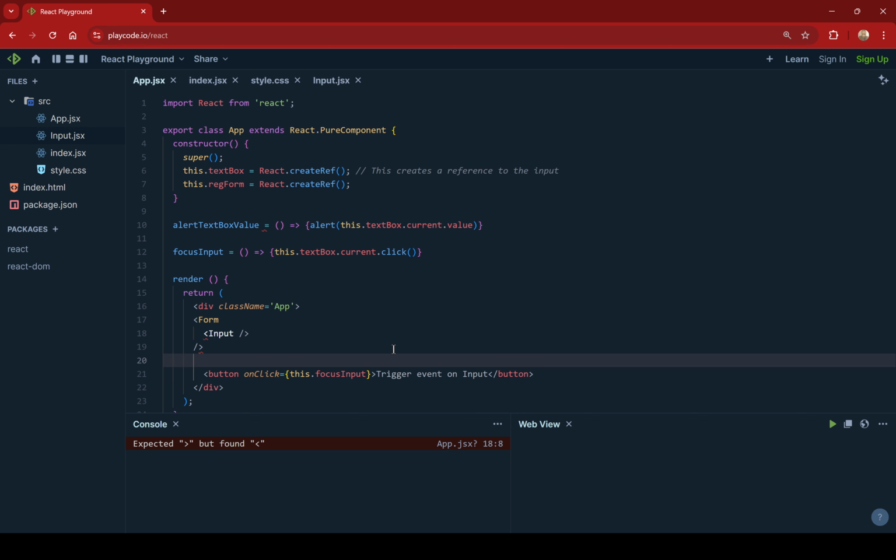So you can pass the refs just the same way we pass props down from parent to child component. When you're writing a React application, it will very likely be more complicated than this. This is just a very simple example. Very likely you have nested forms and a lot of child components, so you can pass the values of the ref down, it doesn't matter. You can pass the props to a child component and still pass the same ref again to another different child component, and you would have no issues.